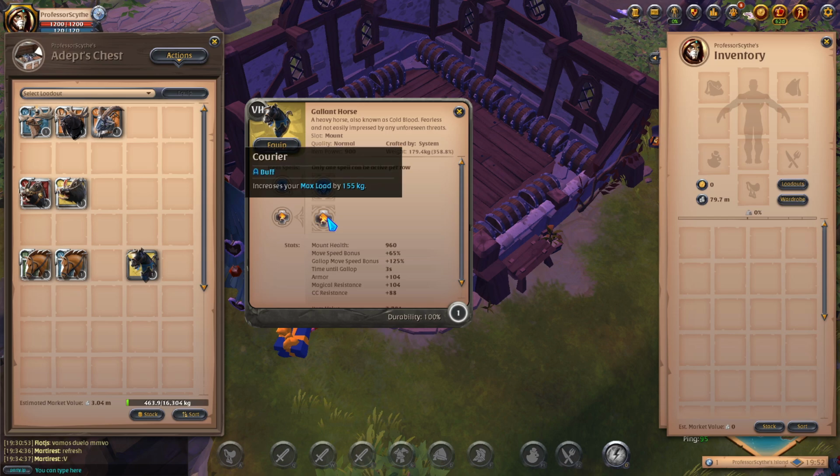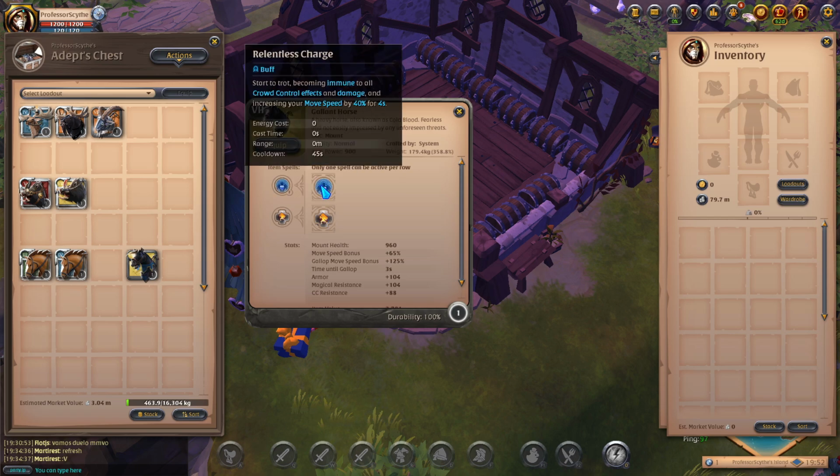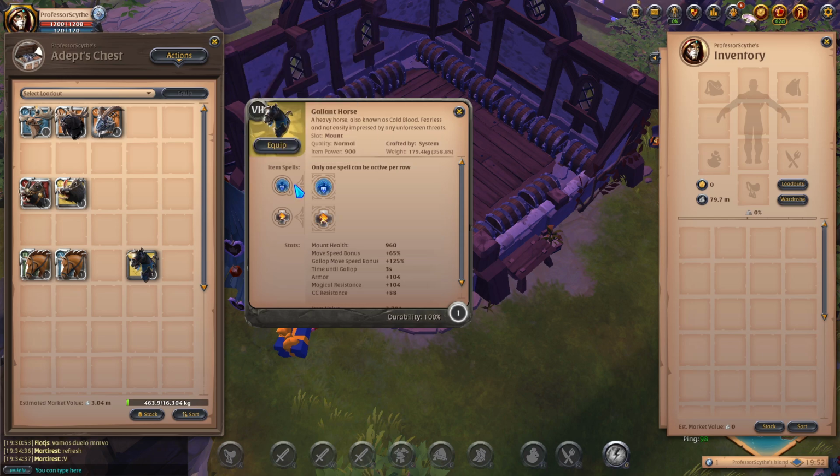The Gallant Horse has a courier buff as well, and then it has Relentless Charge, which makes it immune to all crowd control effects and damage, and increases your movement speed by 40% for 4 seconds. Now this is one of those ones that you need to be careful with because it has a 45-second cooldown, and because of that, remember your boots are going to have a 45-second cooldown if you use this ability and get off the mount or get dismounted, so you need to be careful with that.